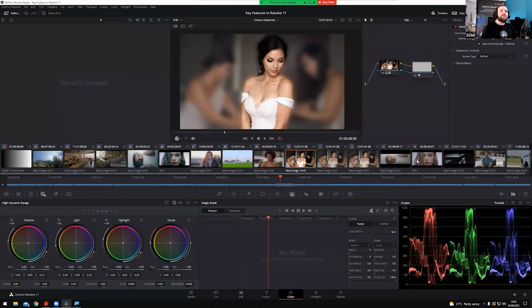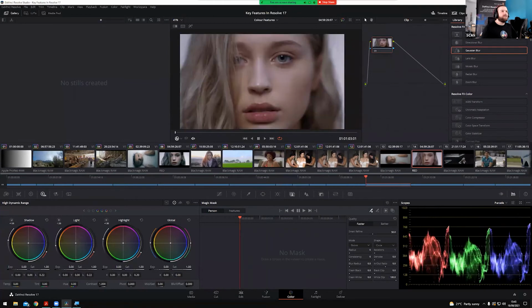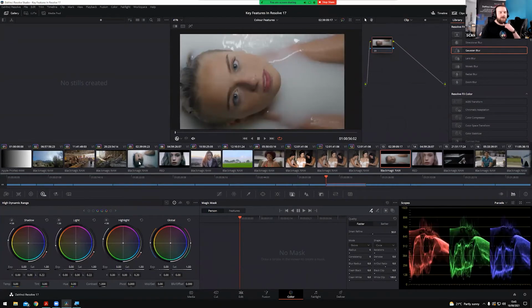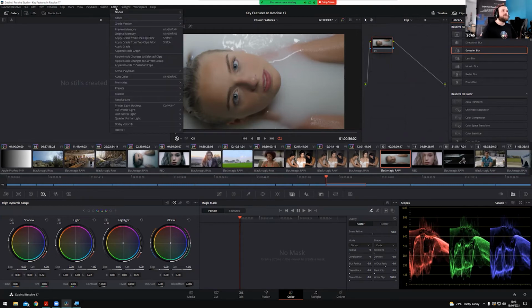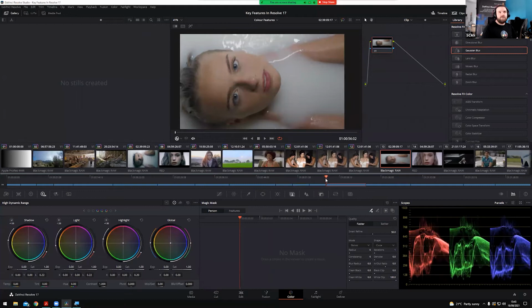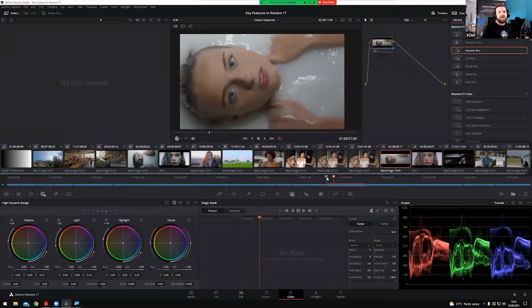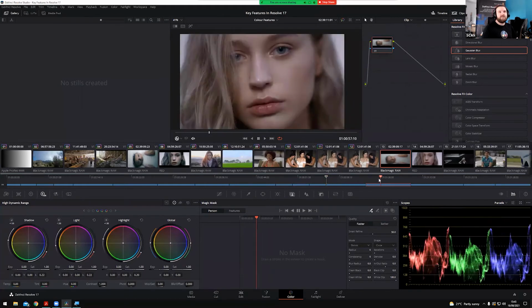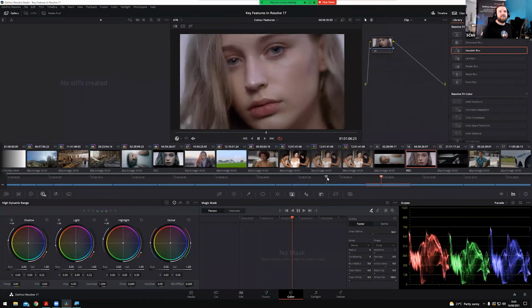One of the things, if I come along to this clip here again, it's a duplicate of a clip we were working on earlier. But one thing we had in Resolve in previous versions was the ability to have multiple playheads. So if I come up to the color drop-down menu here and go to active playhead, you'll see currently I have one playhead, playhead A. If I click on playhead B, on my little timeline here now, you'll see I have an A playhead and a B playhead. And we've had this for a while in Resolve.